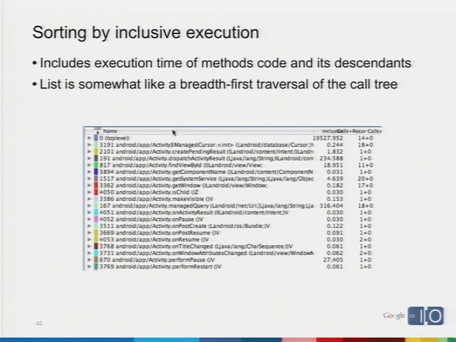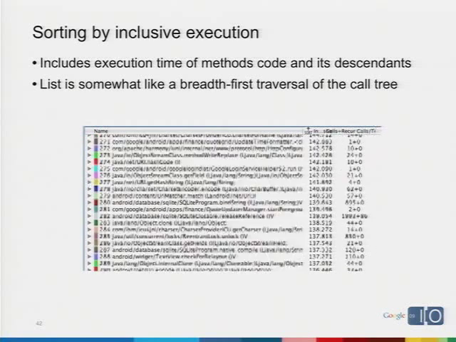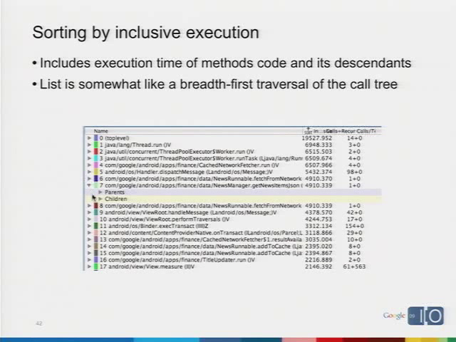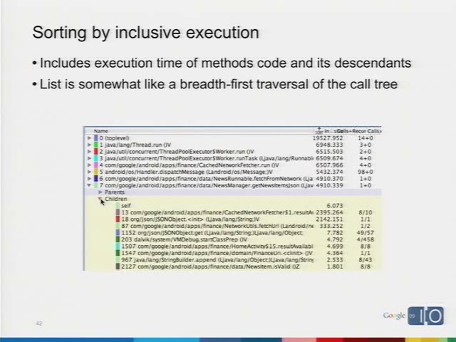So in this case, again, I'm going to sort by inclusive execution, and I'll see some stuff that I really can't avoid, related to strings in the system and whatnot. And then there are some things that maybe I can avoid, but there are lots of calls. And I want to look for something that only has a few calls. So luckily, I see this get news items JSON, which only has one call, and it's taking a lot of my time. So what's making up the time in this method?